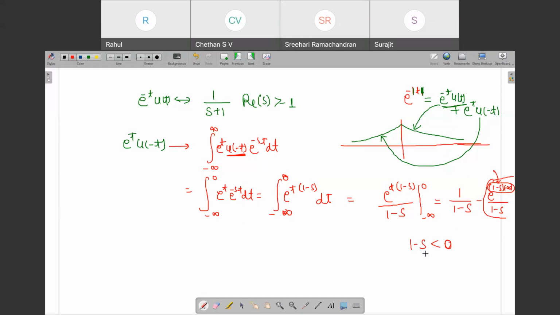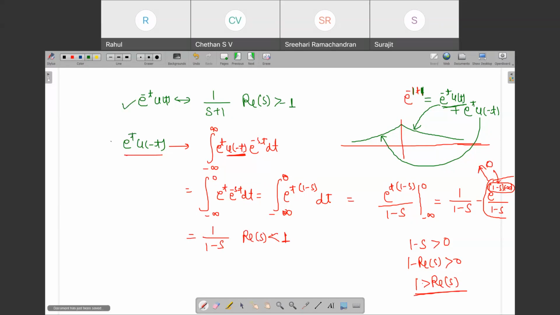Okay, or here we are interested in the real part of s, so you can say 1 minus real part of s to be less than 0, or real part of s... oh wait, sorry, this is wrong here. Yeah, it should be opposite. So here we have already the minus sign with minus infinity, so we want it to be positive. Okay, so this will become like this. Once you calculate this, this will become 0 once you have this as a region of convergence. So the Laplace transform of this signal will become 1 by 1 minus s, given that real part of s is less than 1.